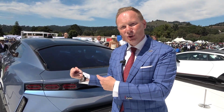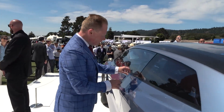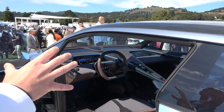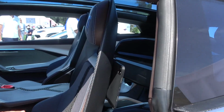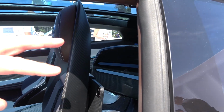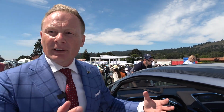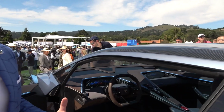It's a 2+2. It's a 2+ lifestyle. Let me quickly open the door for you. So we have an unexpected space in the interior. You can see it's a 2+2, but 2+ lifestyle because also the rear bench, we can flip it down and you see there the soft surfboard. So it's really a super versatile Lamborghini for a new sort of customer. For a nice couple that is active or you go shopping. It's a very modern approach.